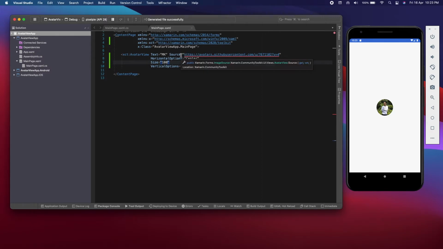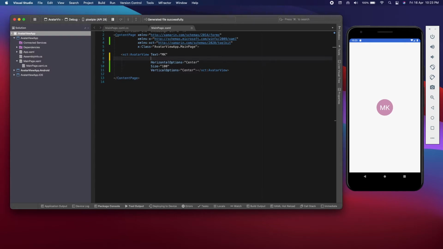If I remove this source property, it will fall back to the text property and display the view containing my initials. Okay, now if I want to change the background color of the view, then I can set it using the color property, not using the background color but using the color property. I can set it to red, which will change the background color.